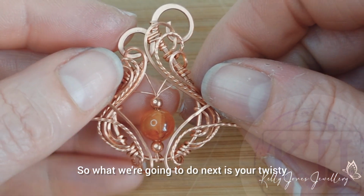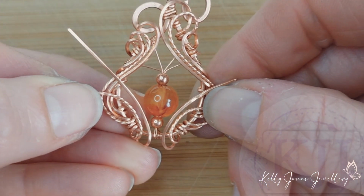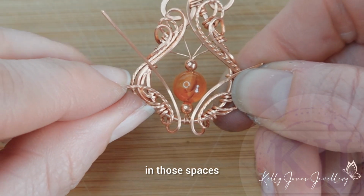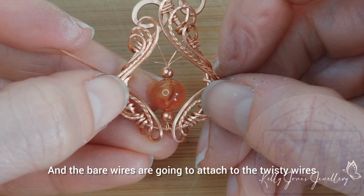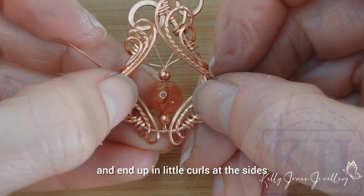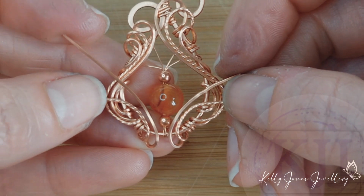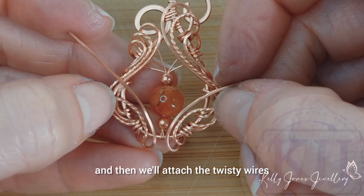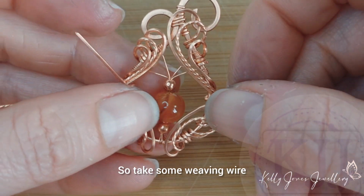So what we're going to do next is, your twisty wires are going to attach to the frame in those spaces, and the bare wires are going to attach to the twisty wires and end up in little curls at the sides. That's the plan. So it's best to attach them first, and then we'll attach the twisty wires and have another look at it. So take some weaving wire.